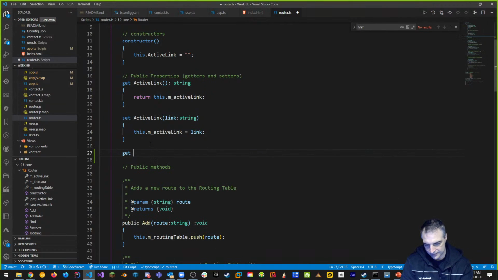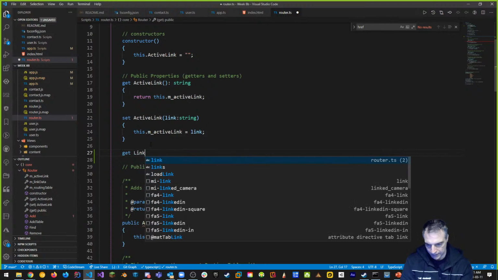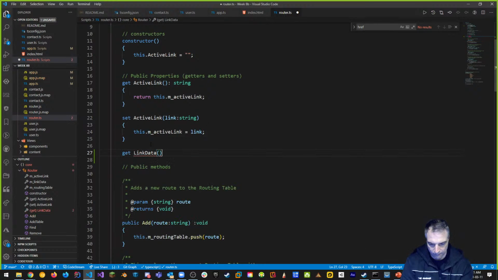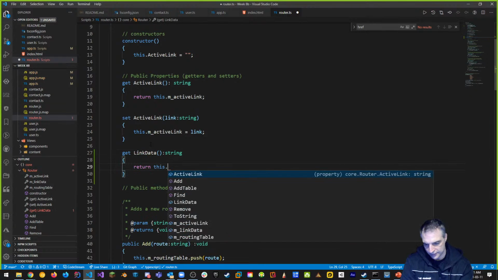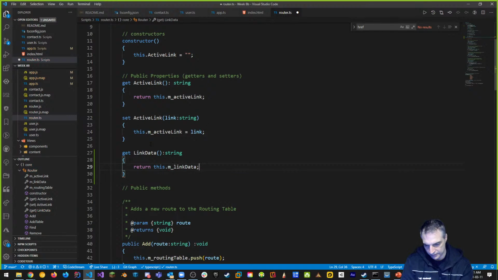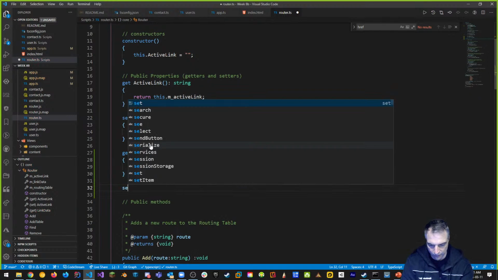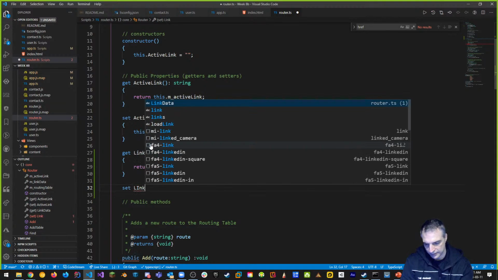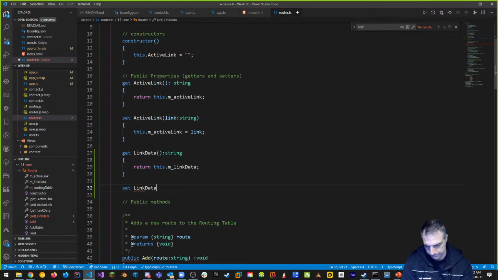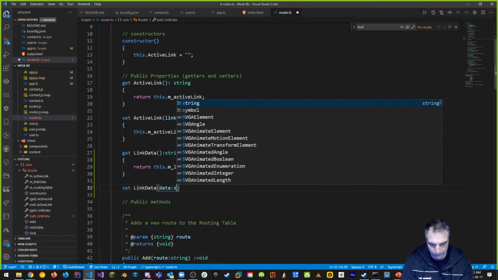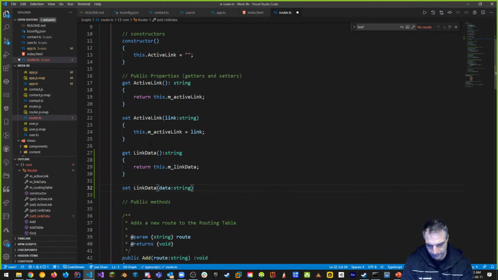So I want to say get link data, which is going to return a string. And we're going to return this.m underscore link data. Pretty simple for now. And we're also going to set link data with the new data, whatever that is, which is a string, okay?